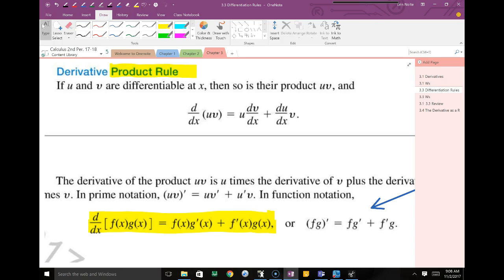Okay, so let me talk about the idea of the product rule. So anytime you hear something about a product, what is happening? There's things that are being multiplied together. Okay, so the product rule is used when you have two quantities that are being multiplied together. Generally they're separated by parentheses, such as x plus 2 times 5x minus 3. Okay, two quantities that are being multiplied.